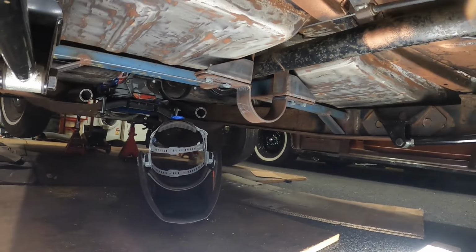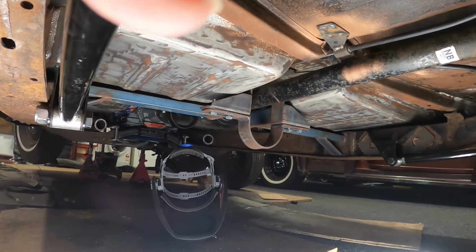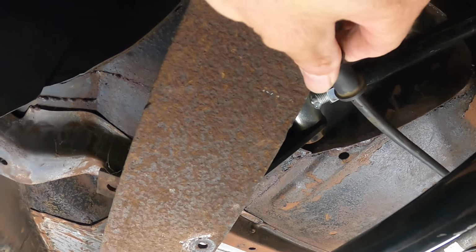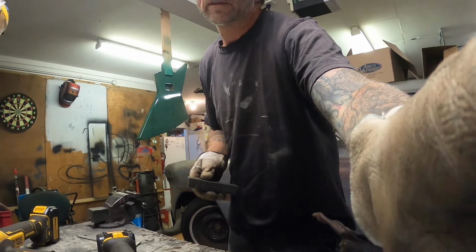Where's my helmet? I'll leave that under there. Not surprising. But yeah, so yeah, let's have a look at making up some little brackets to hold the cable. Okay, I'm going to point the camera in the right direction.